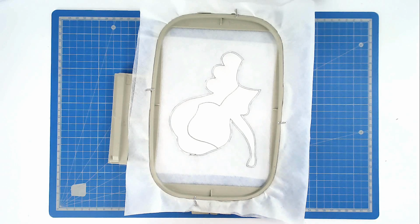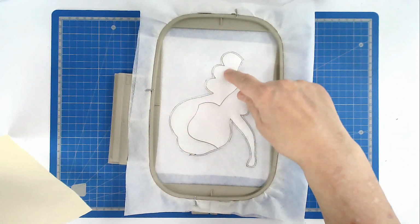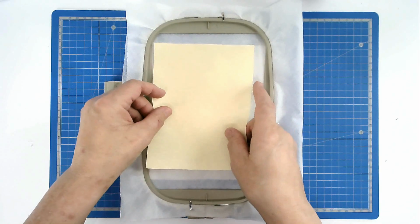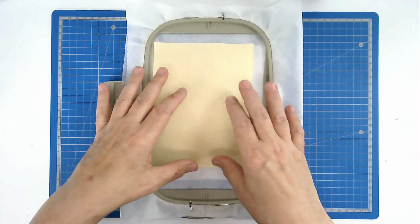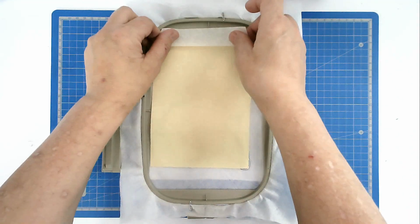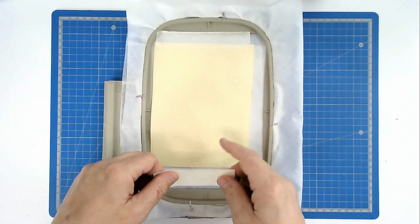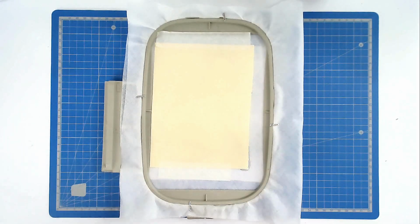We're now going to place your fabric for her hair over this area here, and if you're doing reversible you do the same on the back, and then tape it in place. Making sure that you've got your thread colour for her hair loaded into your machine, you're now going to stitch round number 3, and that's going to secure the hair in place.